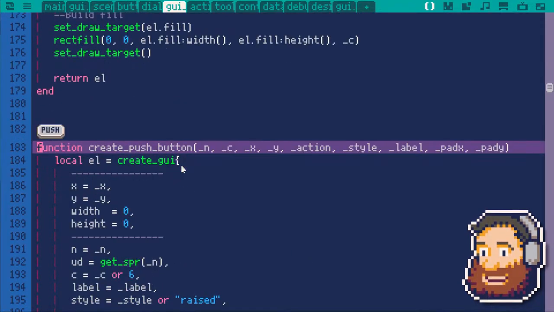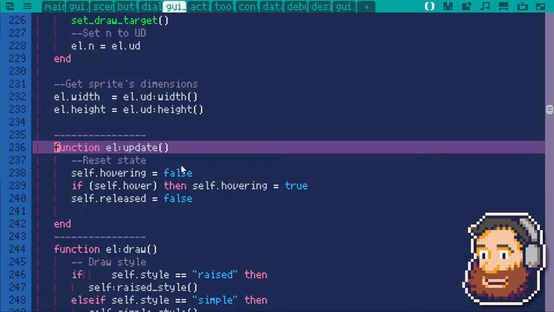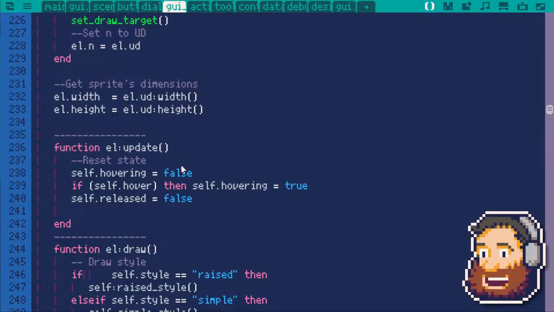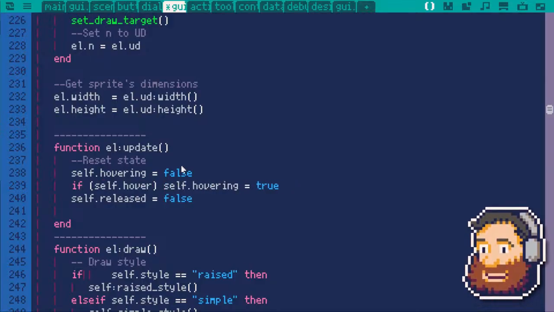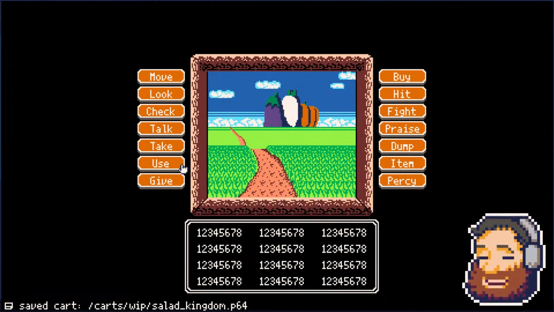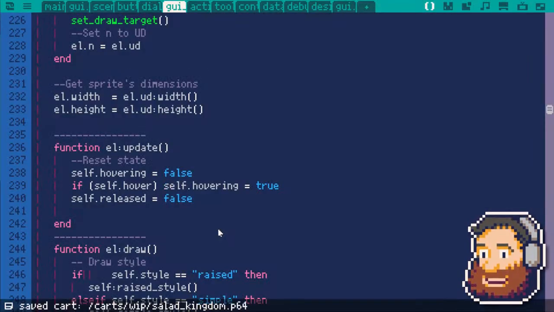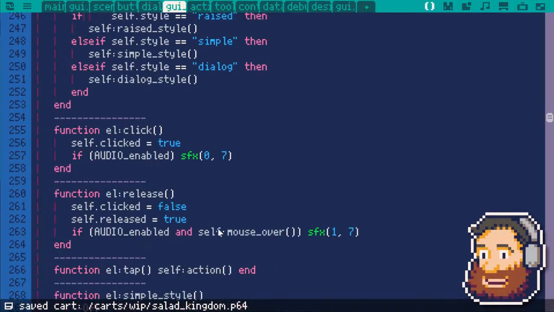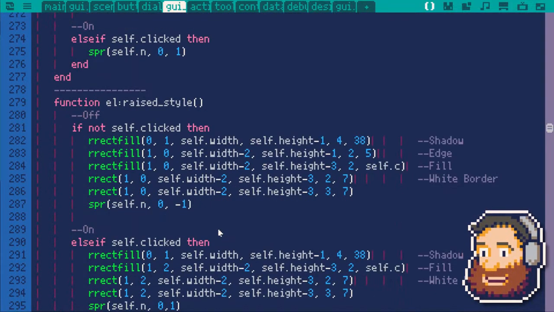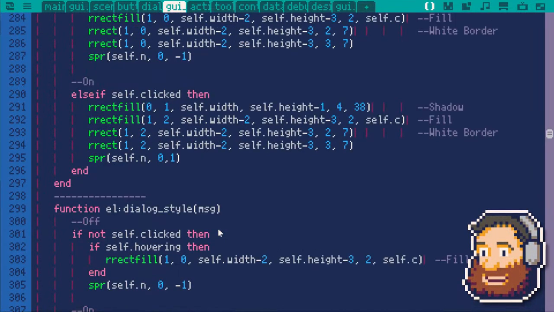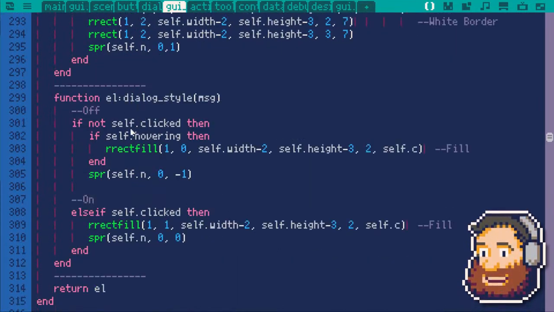Frame window push button update. Oh, I didn't want the end then because it's inside the parentheses. What? Dialogue style. If we're not clicked.